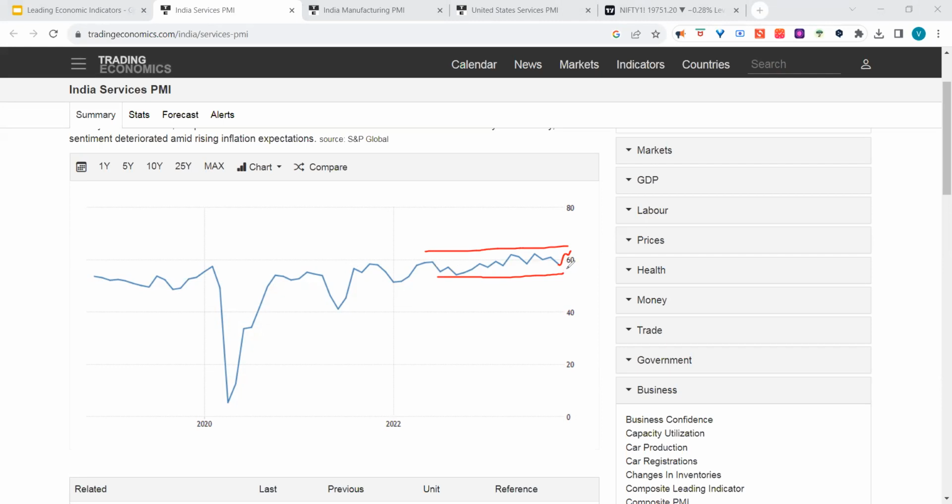So this is what the PMI simply indicates through its weighted average, and anything above 50 is expansionary. So yes, we are expanding, we continue to expand, but the pace of expansion has slowed down, and accordingly the market has also slowed down, is going into consolidation. So you should also correlate this with the interest rate cycle which we are in. We are at the peak of the interest rate cycle. So once the interest rate starts to cut, these would receive a significant boost in terms of activity and things like that, and the PMI would obviously start to increase.